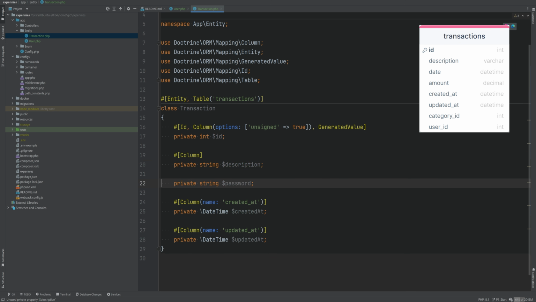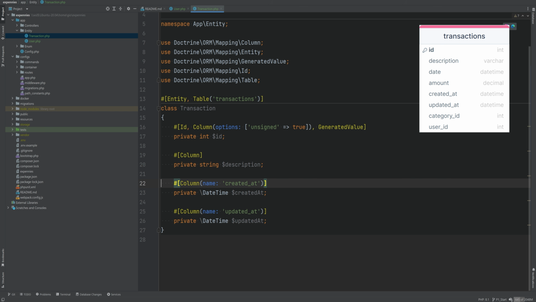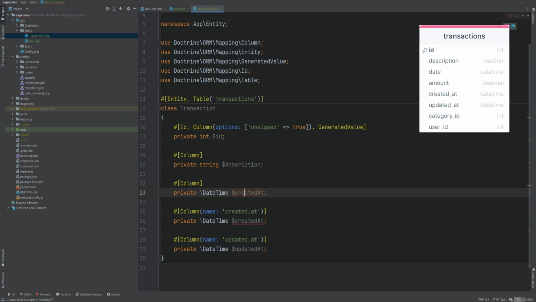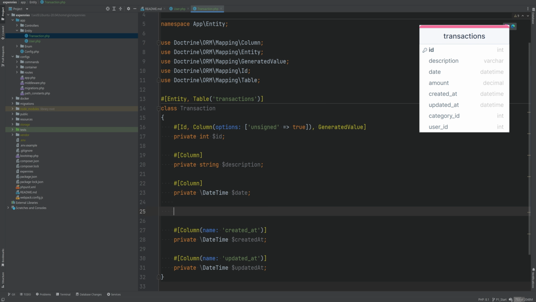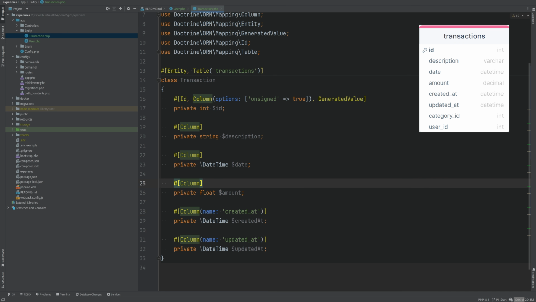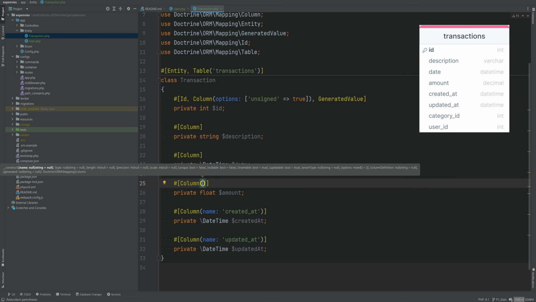We don't need email and password, we'll keep createdAt and updatedAt, and we actually need another datetime column here called date, and we need the amount column. And we're going to use the float data type for now, but as I mentioned, this might change later on once we actually start creating the transaction records and start working with the monetary values.